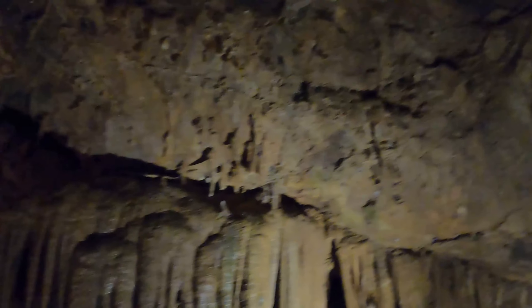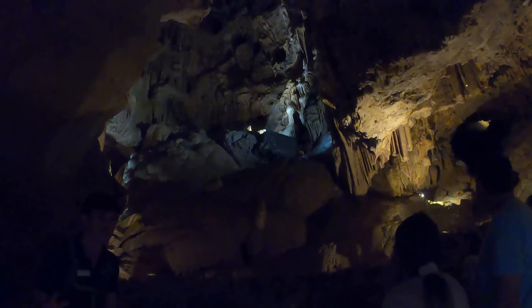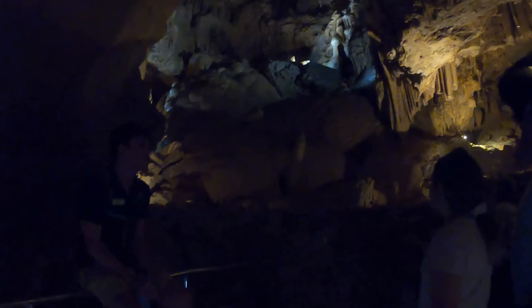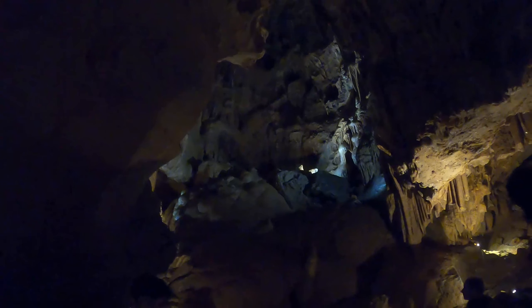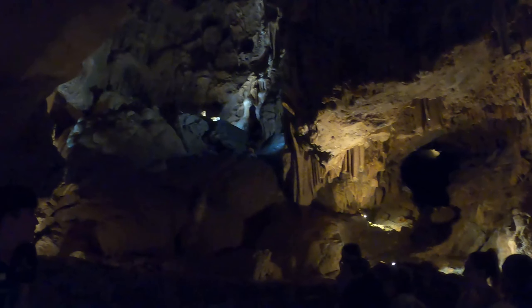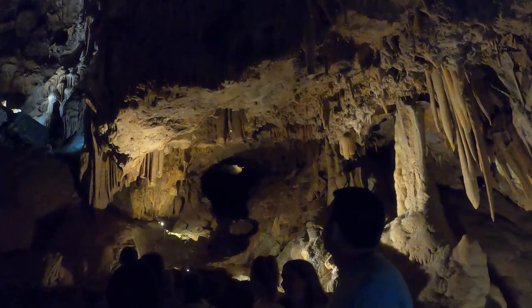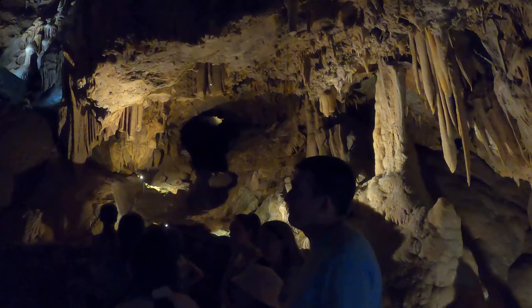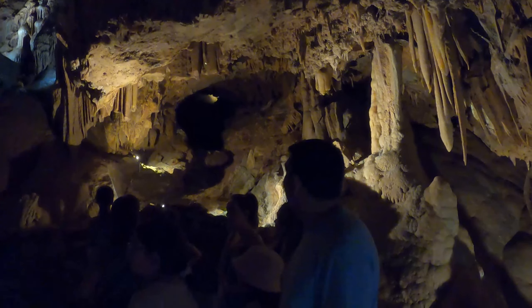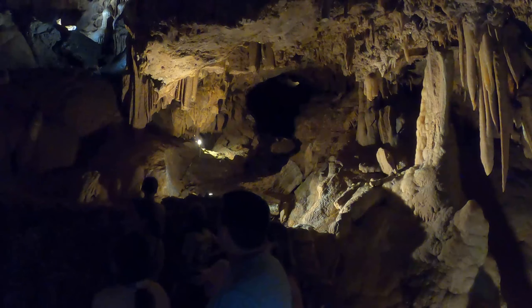Sometimes the calcite raft stays intact — we call it false flooring. It looks like a floor you can step on, but you would fall right through a very thin sheet of rock. Over the calcite raft we have this muddy waterfall called flow stone, our fastest growing formation at a whopping rate of 4 inches every 100 years — still super slow. To the right is another man-made tunnel, the second attempt of the Thompson Brothers trying to get to the basement room. At the back of that tunnel is a wall, and behind that wall is a room full of water right now. Luckily they heard that room fill up — it gurgled like the back of the toilet when you flush it.